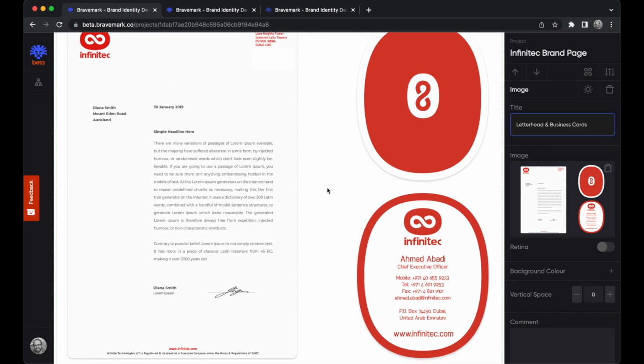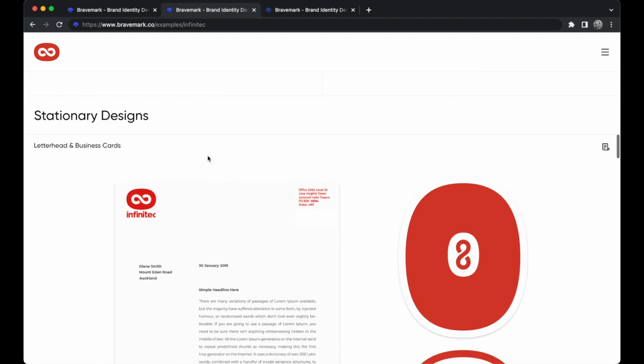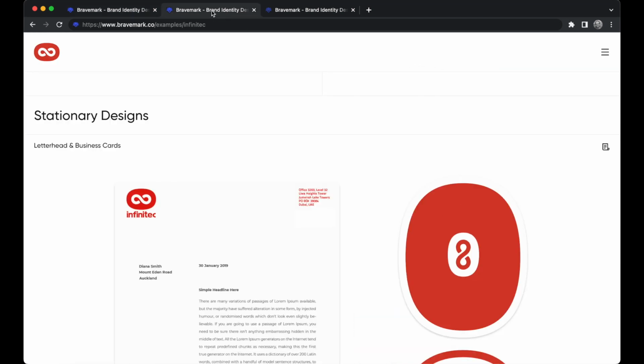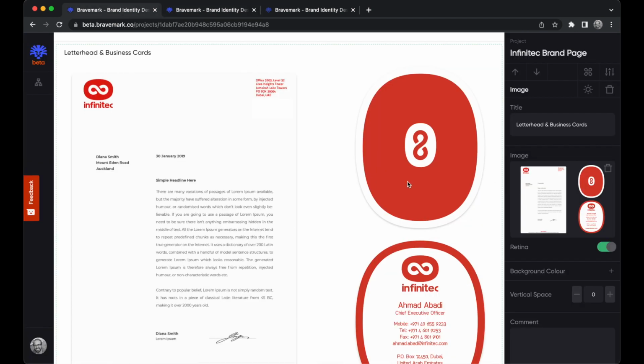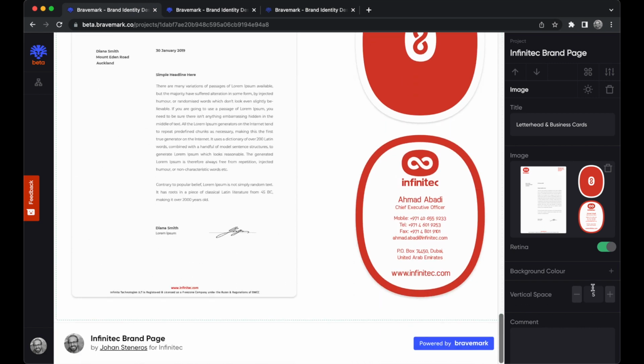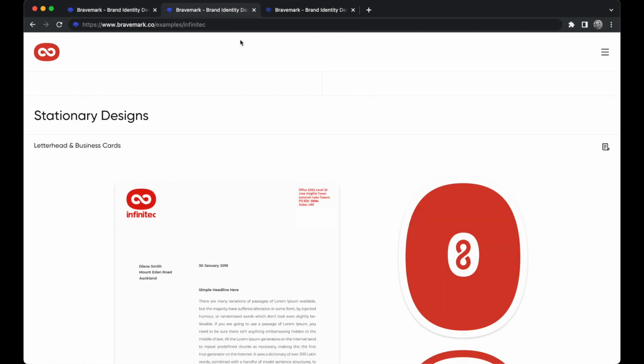We might add a little spinner there, actually. Letterhead and business cards. Put that in Retina. Okay. Give it a little bit more vertical space here. Nudge more. Okay, and then what else?